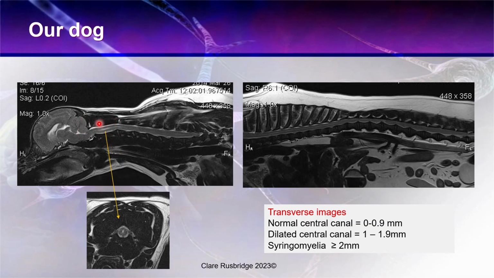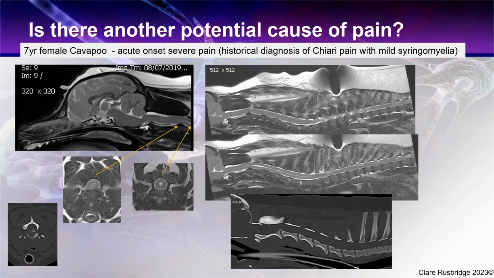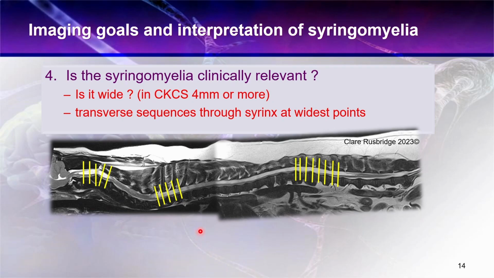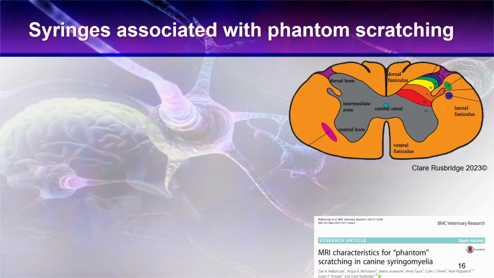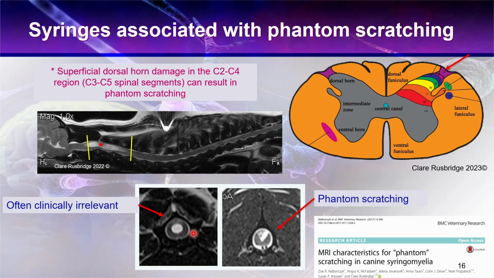We will see a subarachnoid space around the spinal cord. And that's another way to assess whether they're clinically relevant. So in all of these here, the spinal cord is expanded, so therefore much more likely to be clinically relevant, as well as being wide. Well, the two go together, really. So in this one, where the spinal cord is not considerably expanded, even though there's a large hole, it may not be clinically relevant, or it probably is clinically relevant, which we talked about. You know, a donut is still a cake in the third lecture in this series.